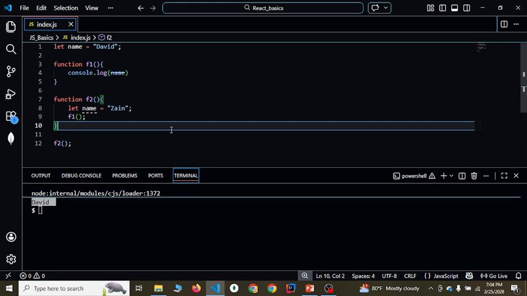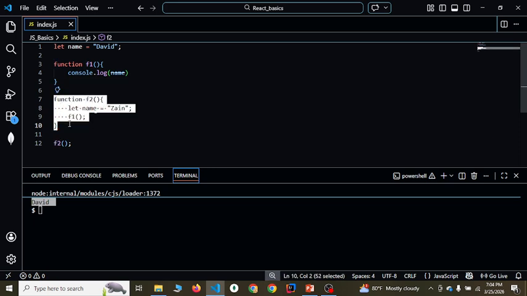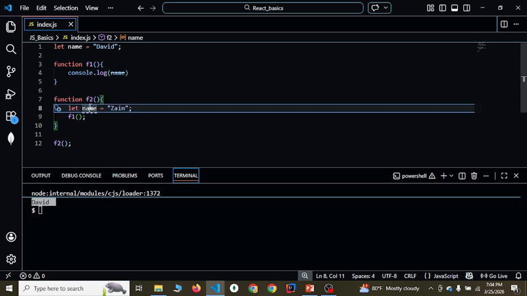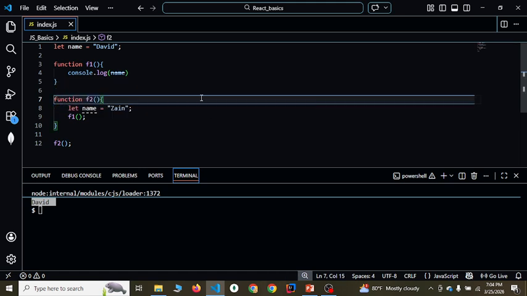But you might have misunderstood that because we are executing or calling this f1 function in the scope of the f2 function, the name variable might take the value from this f2 function, but this is not how JavaScript works.